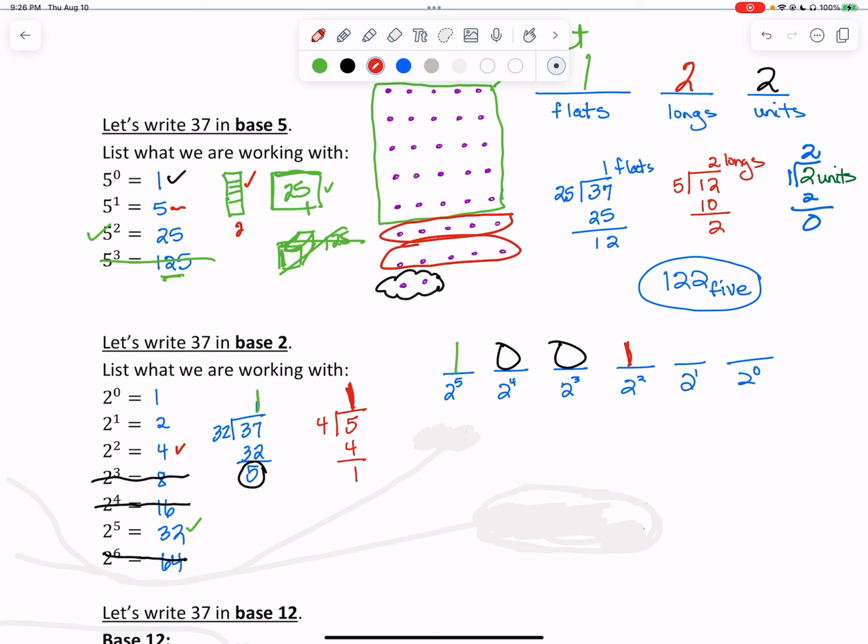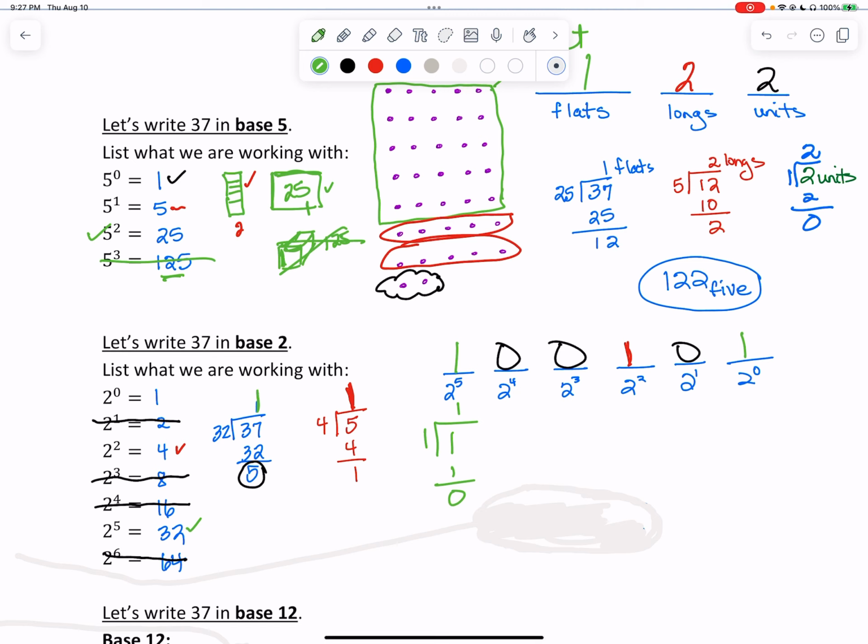I've got my 1, but that is my 1 unit. I could have done this: I could have said, I'm going to have my 1, and what can I divide it by? Notice I cannot divide it by 2, so I'm going to put another 0 there, and then I've got my 1. That might have made a little more sense to put one more step in there. So one of those, there it is, and I end up with 0.